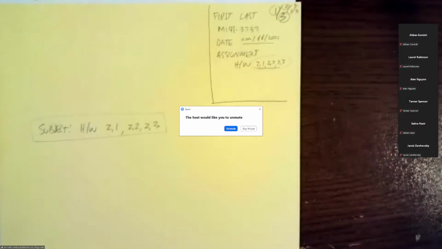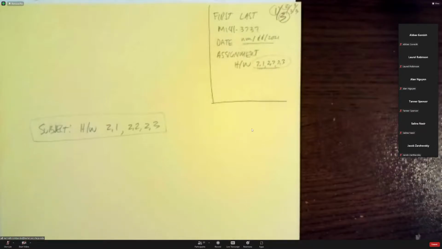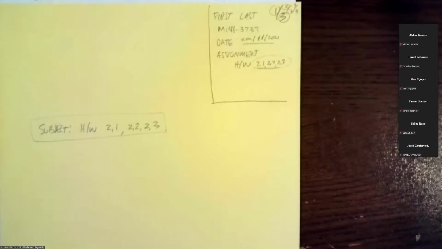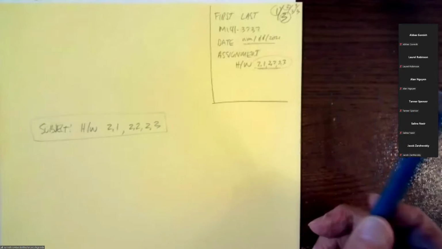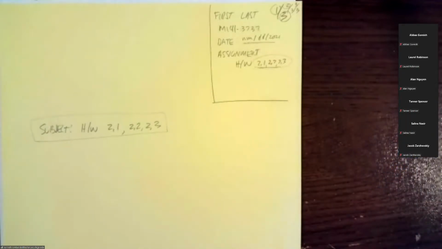Okay, now I put that in there because we're getting people that are sending it in. This is the 6th week or the 7th week, whatever it is. I guess it's the 7th week. And we're still getting people that are not labeling their homework properly, which means you may not be getting proper credit for your homework. So please follow this format when you turn it in.